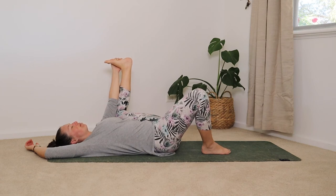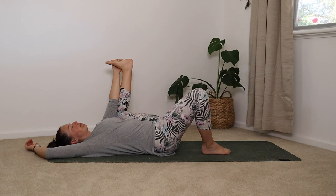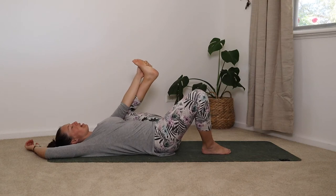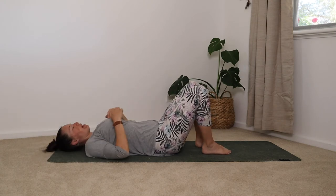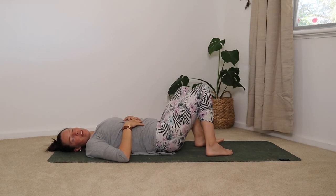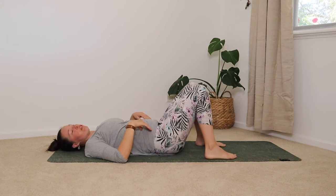Less than a minute to go. Just a couple more breaths. And when you're ready, release that left foot back to the mat. Both hands can come back to your belly. Take a moment, gently rock the knees from side to side. It's a bit of a windscreen wiper motion. Feet can be about hip width apart or a little wider. Really good for the lower back, this one.